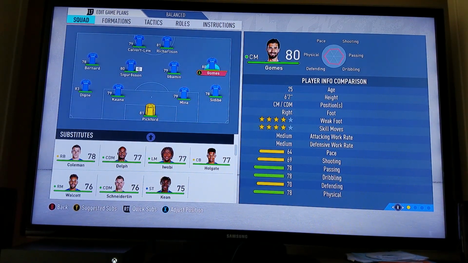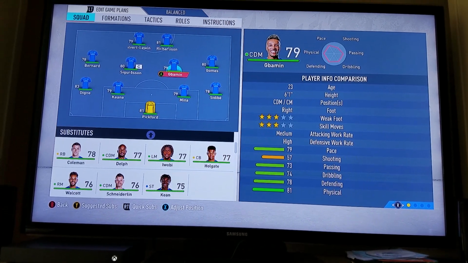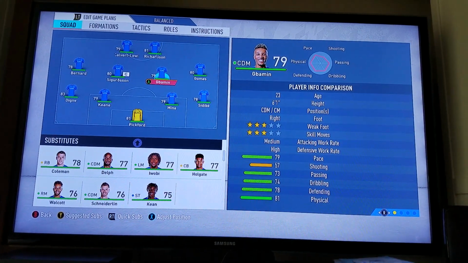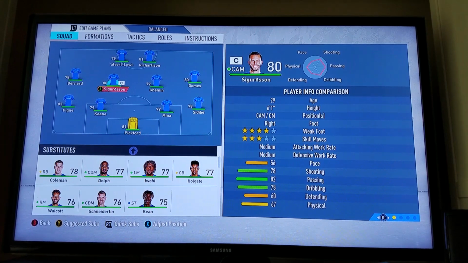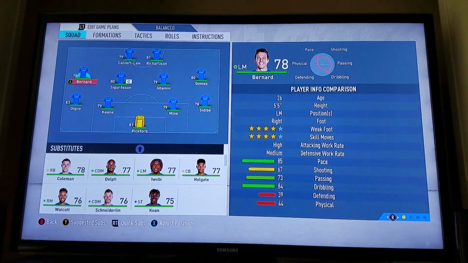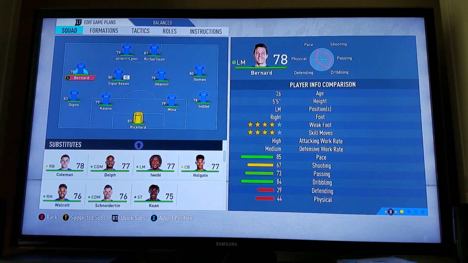We can definitely use some fixing up in our midfield. As our right mid, we have Andre Gomez. Our two center mids are Gabadman. I'm not sure how to pronounce that, but I think we could keep him for a season. But yeah, Andre Gomez has got to go. Same with Sigurdsson. He's kind of getting old. Sigurdsson and Bernard as well. But that's our midfield. He's our left mid.